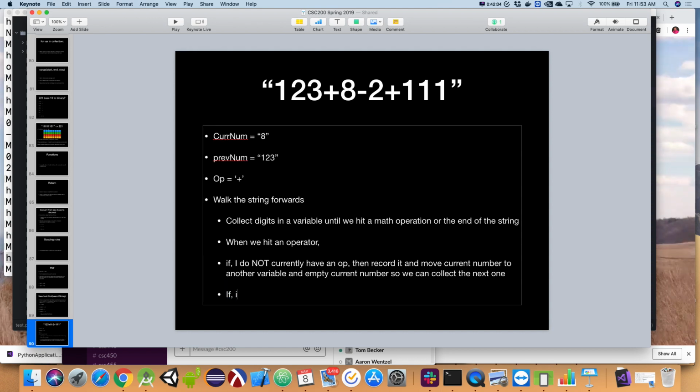If I do currently have an op, I need to perform math. All right, now what's the math that I'll perform? The math I'll perform is the integer version of that number plus the integer version of that number.